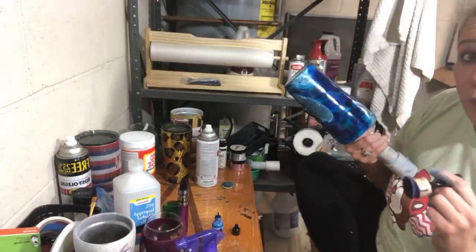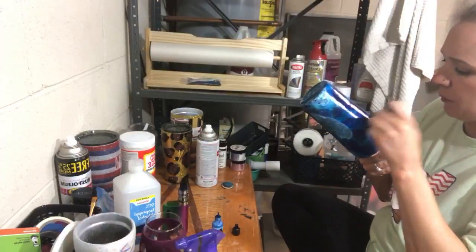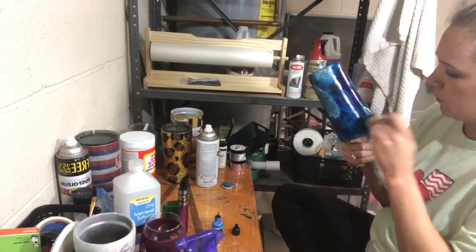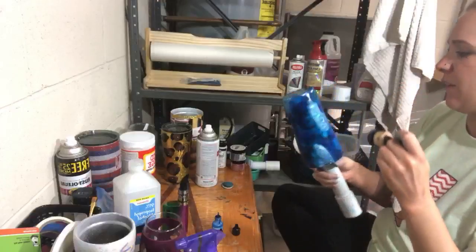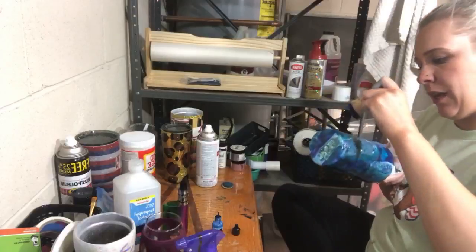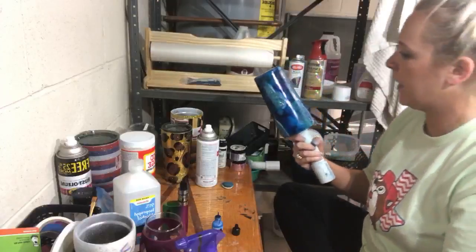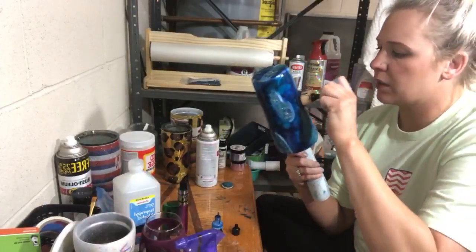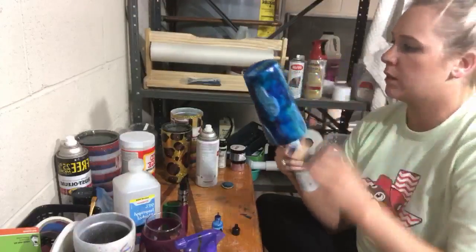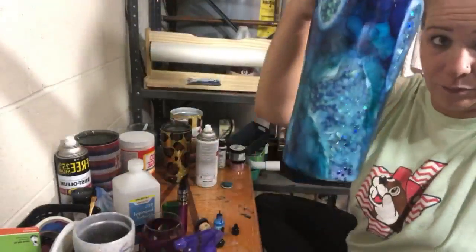Now with alcohol inks, they dry really quick. So if you see it start to run, you can blow on it and dab a little more. And you'll get kind of a depth effect. Where you blow on it, where it stops running, it'll make a darker line, but it really creates a lot of depth. Okay, I am in love with that. Just want kind of something right there. All right, love it. That is what we have.